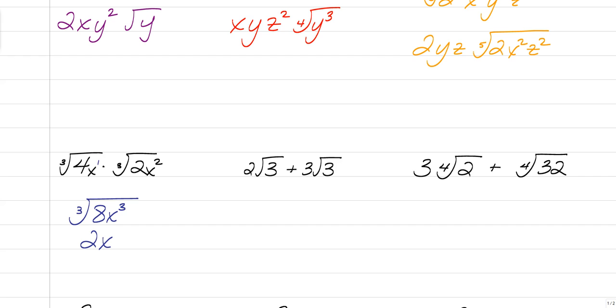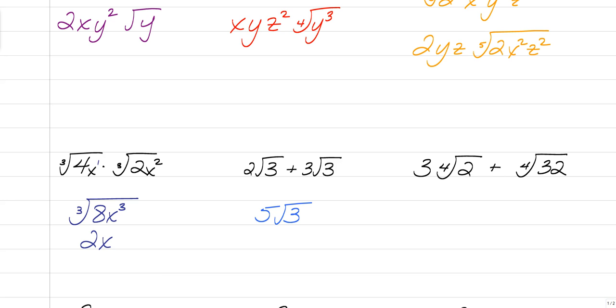When you add, it's like adding variables. So we can't add 2 root 2 plus 3 root 3. That will not work. Pretend this is like an x. 2x plus 3x is 5x. So if you have 2 root 3's plus 3 root 3's, we actually have 5 root 3's. Okay? So when adding, you need to have the exact same radical, and you just add the leading coefficients, just like 2x plus 3x. Okay?